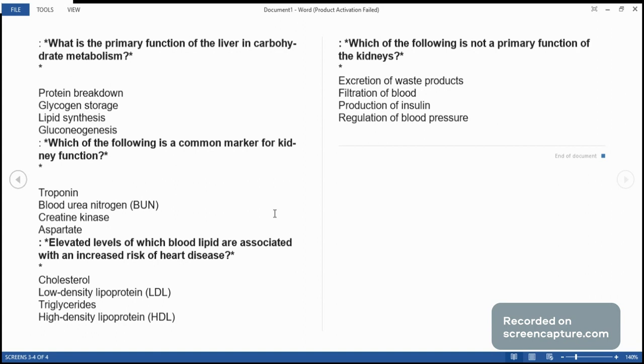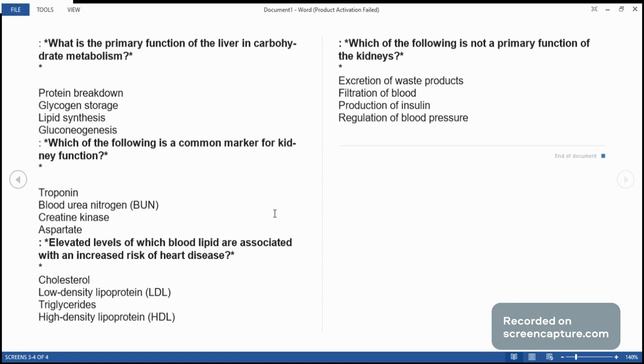Why? LDL carries cholesterol from the liver to the arteries. If there is too much, LDL can deposit in the artery wall, forming plaques that narrow and stiffen the artery, a process called atherosclerosis. This increases the risk of heart attack, stroke, and peripheral vascular diseases. Triglycerides are another type of blood fat, and high levels are also associated with heart diseases, especially when combined with low HDL or high LDL. However, LDL remains the most direct and well established risk factor. High density lipoproteins, the good cholesterol, remove excess cholesterol from the bloodstream and transfer it to the liver for excretion. So HDL levels are protective against heart diseases, and LDL is what we normally check.